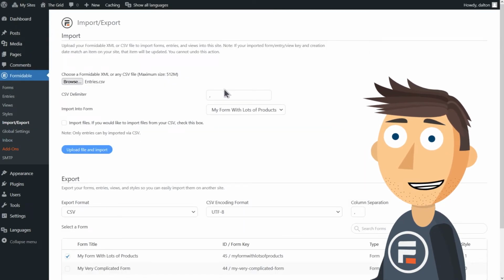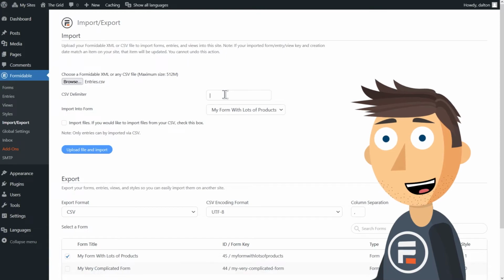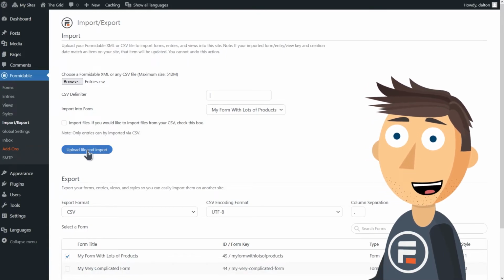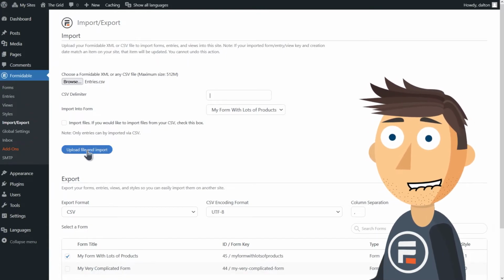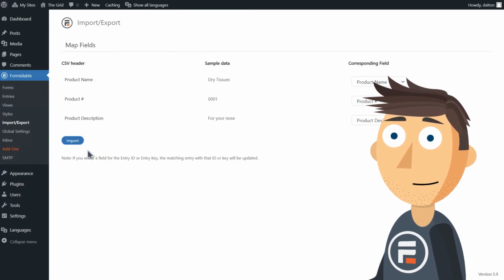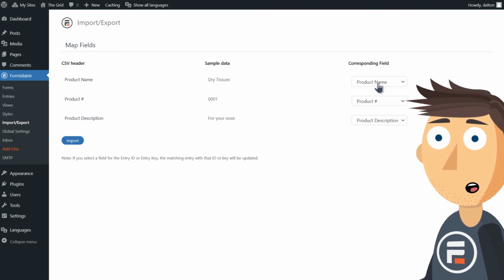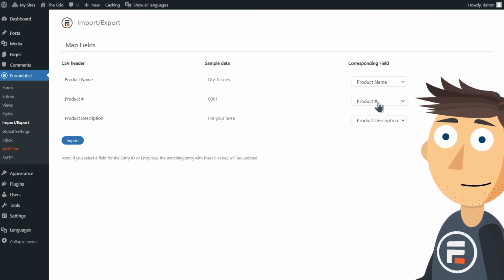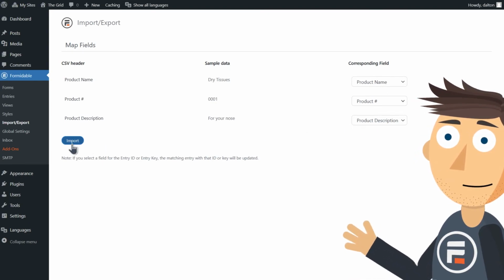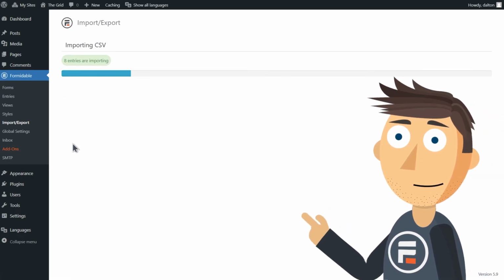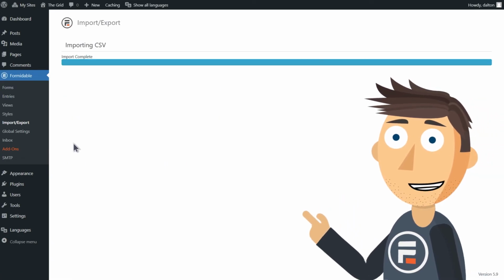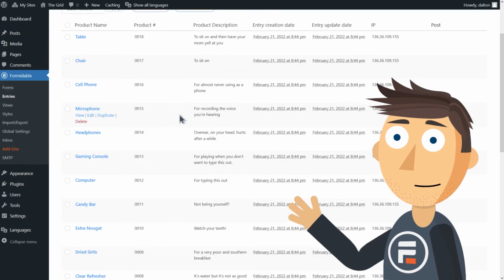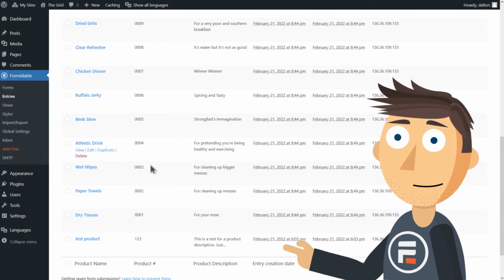By default, my Excel uses vertical bars instead of commas in its CSV files. Should it be called a vertical bar separated value file instead? Probably. Then upload the file and match the fields to the correct CSV header. It guessed mine correctly, so I don't have to do anything. Click Import. It will import your entries and then take you to the entry page. Remember to delete your test entry if you made one.